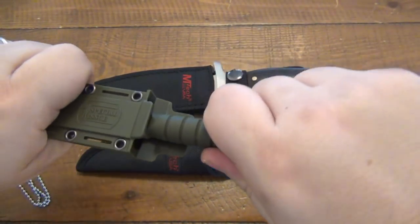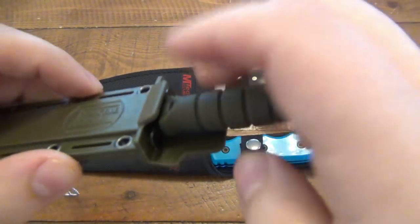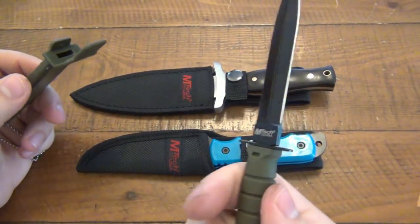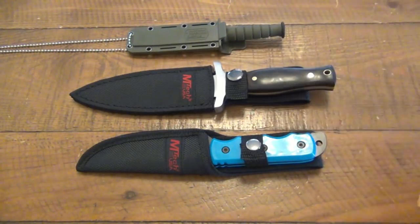It does pull out too. But yeah, so if you pop this in the opposite direction, it doesn't stay in. It actually won't go in all the way. So yeah, I mean, again, non-functional knife, but I like it. It's just for different reasons.